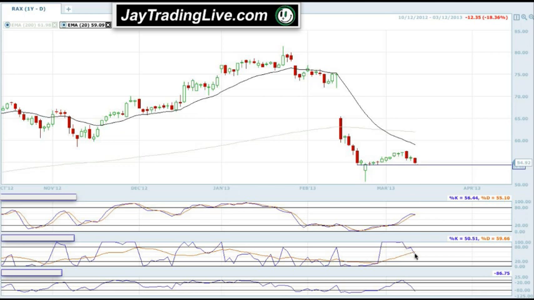Again, we've got this potential to create our favorite little V signal here with the orange signal line running through it. We're going to have a little bit of positive stochastic divergence up here where we've got a low, a low here, and a low here, and we're coming back to make an equal low here, but we've got a much higher low on the stochastic. So that's showing a little upward momentum bias to it already.